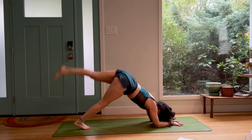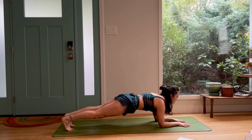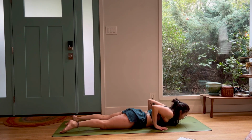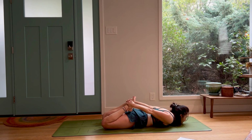Continue to explore or meet me in forearm plank. Walk those feet back, tuck the pelvis, strong shoulders, firm the quads, and then lower down. We have bow pose again. Hug the heels in, reach for the outside tops of the feet.